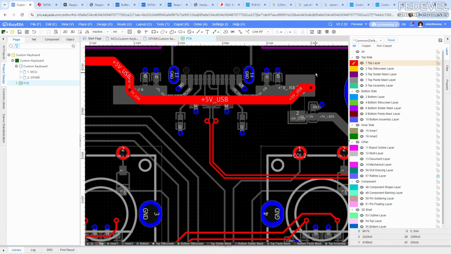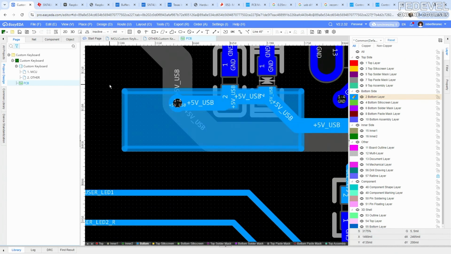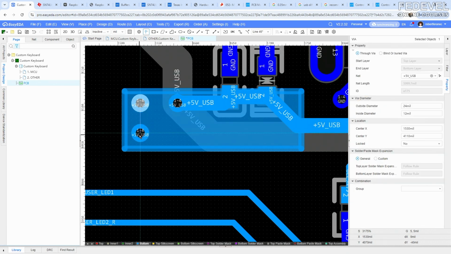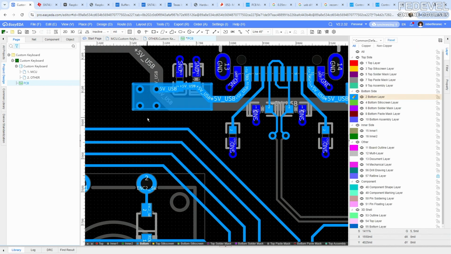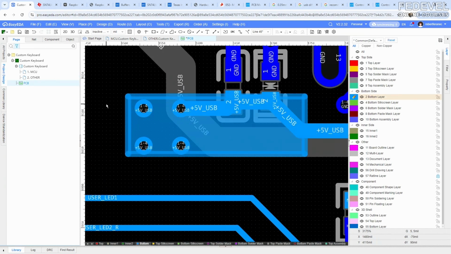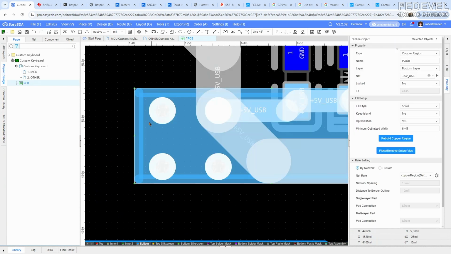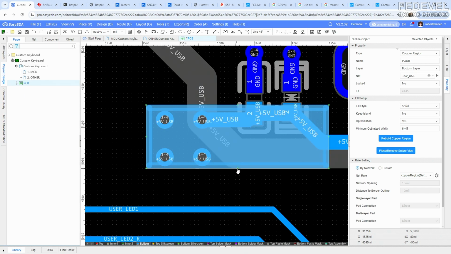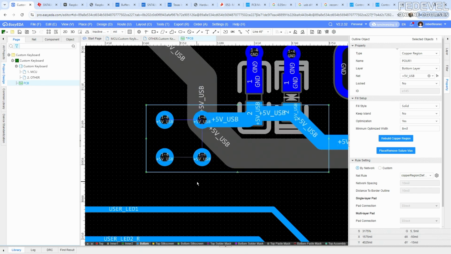We are going to improve the USB also on the top layer. So first put more vias here. For powers, you would like to use sometimes more vias, because one via can only carry a limited amount of current. I'm going to adjust this a little bit.